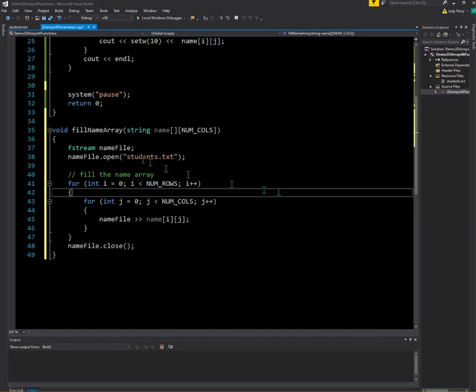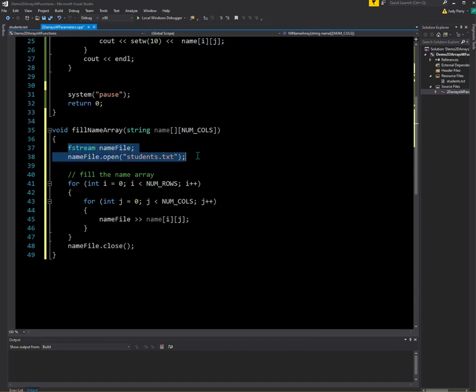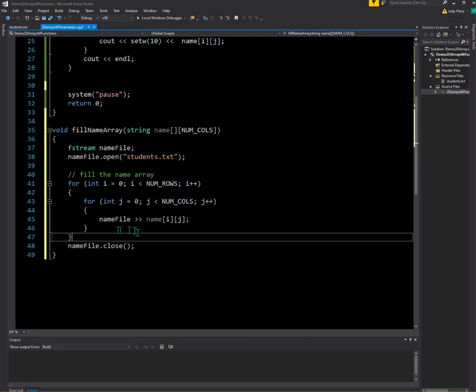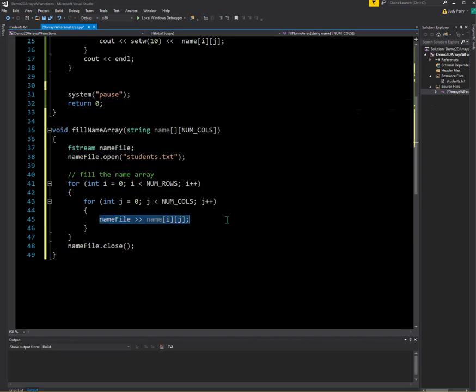All right, so now I have fill name array. It has one parameter, a two-dimensional array called name, which contains strings. It contains 12 strings, and I know that because num rows was set to 4 and num columns was set to 3. I created a variable for the file name. I opened up that file and I linked it to the students.txt file, and my nested for loop is going to fill up that name array.